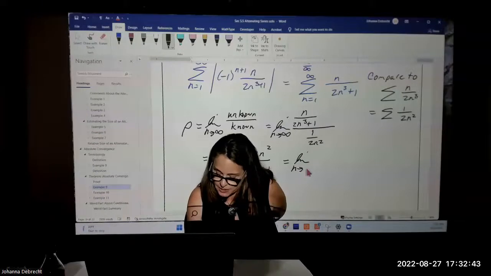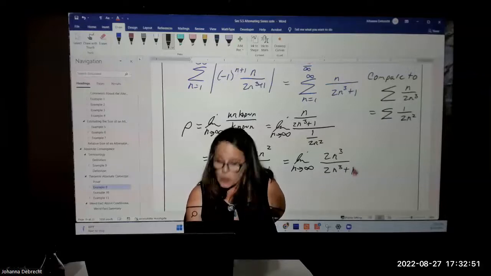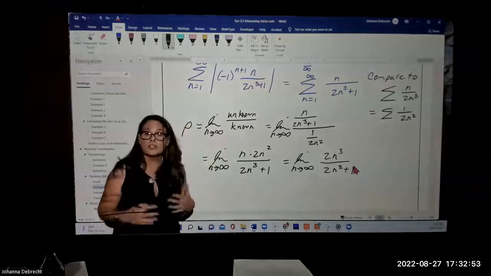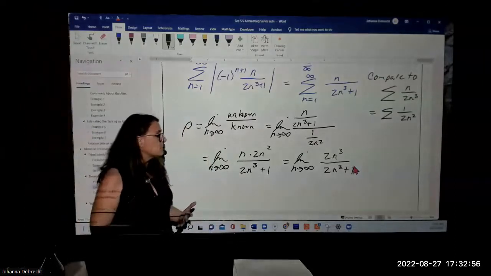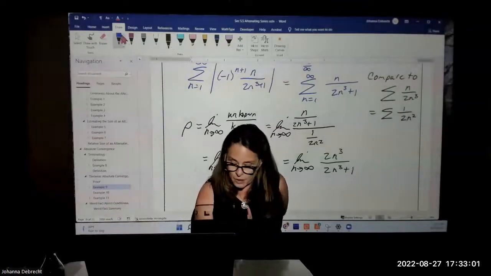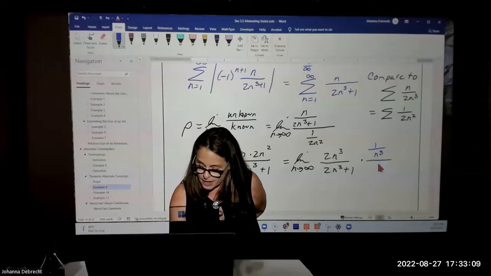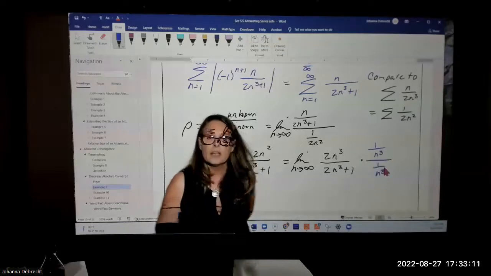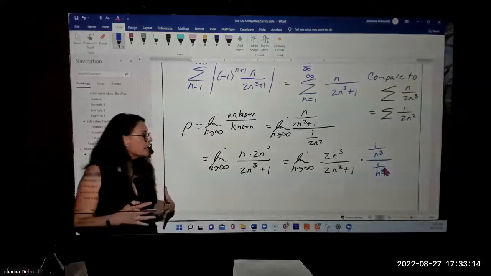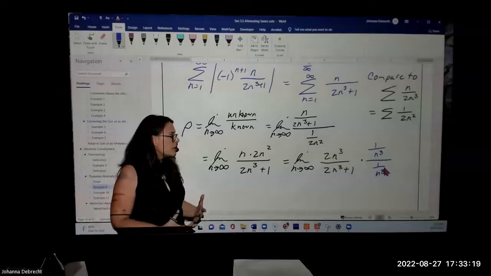Now there are various ways of evaluating this. There are different techniques. We've been using L'Hopital's rule a lot. And of course we can use L'Hopital's rule here as well. But there's also an algebraic technique that we can use, which is called multiply by a form of 1. And so I want to try that one here just to give you some more practice at different methods. I'm going to multiply by 1 over n cubed divided by itself, 1 over n cubed. Now that fraction is just the number 1, so I'm not changing the value of what's in the limit, but I do change the way it looks.